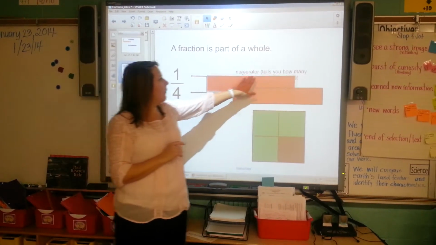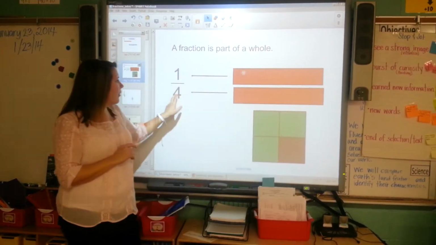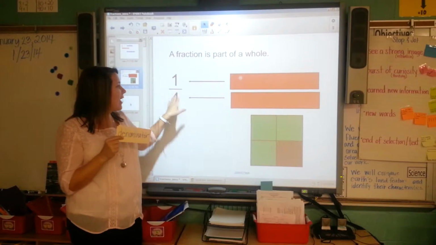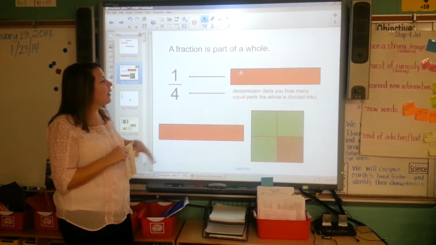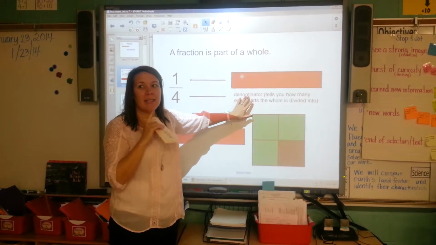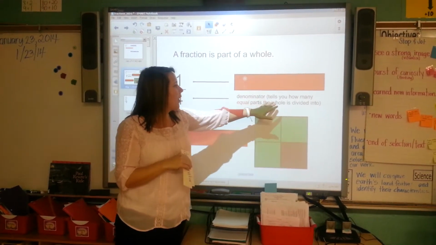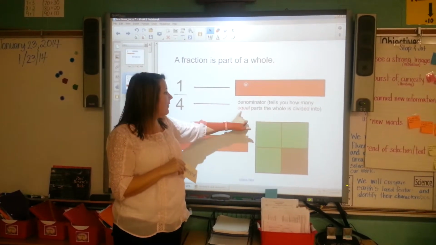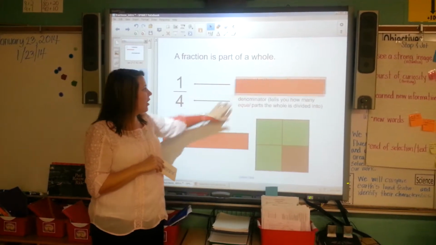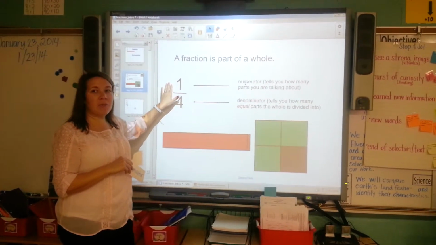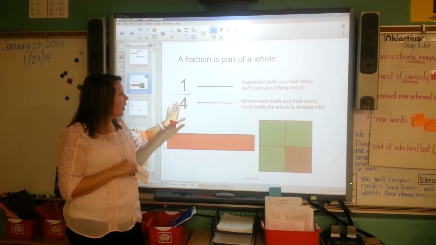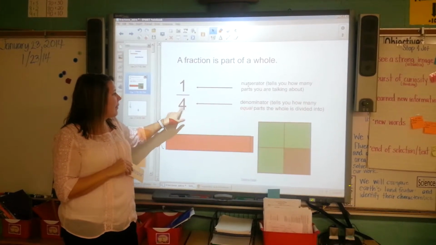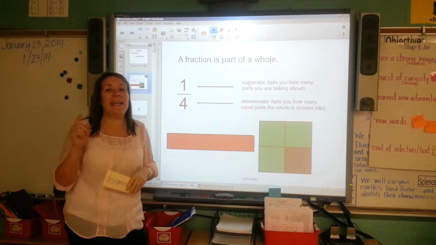All right, good. Let's put this back. If this is the numerator, do you remember our vocabulary word for this? If you said denominator, the number underneath, you are right. Denominator. Let's take a look at what they want us to know for denominator. The denominator, ready, say it again. Denominator, good. Tells you how many equal parts. That's key. Remember, fractions are part of a whole, and they have to be equal. So let's take a look. I'm going to move both of these, and we read this fraction as 1/4. Good. The 1 being how many parts we're talking about currently, and the denominator is how many parts of the whole. Remember, equal parts.